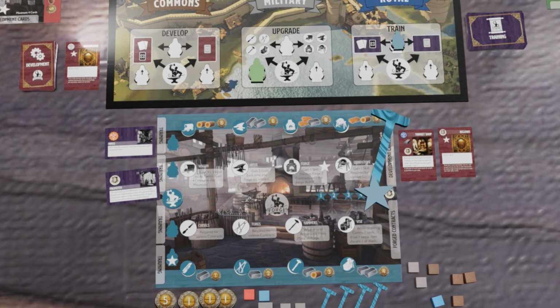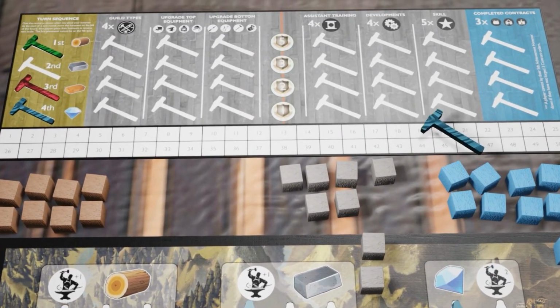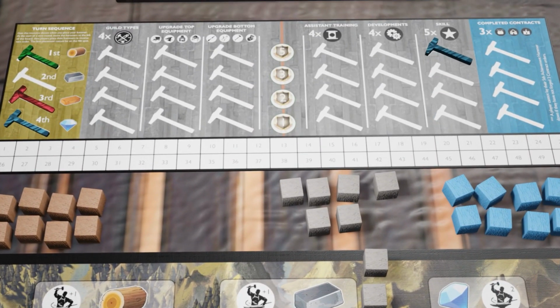Achieve specific goals to drop a hammer, earning points for doing so and advancing the game. Be the first to drop your hammer for the most points.